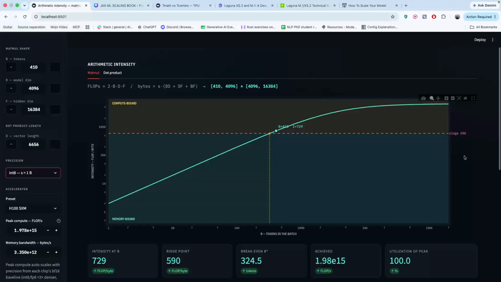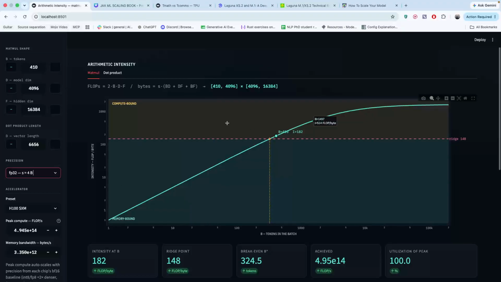So this is the trade-off that you pay when you have different precisions. When you separate between memory bound and compute bound, that bar decreases as you increase the precision. So if I have a precision of FP32, with a similar batch size, you have lower intensity.